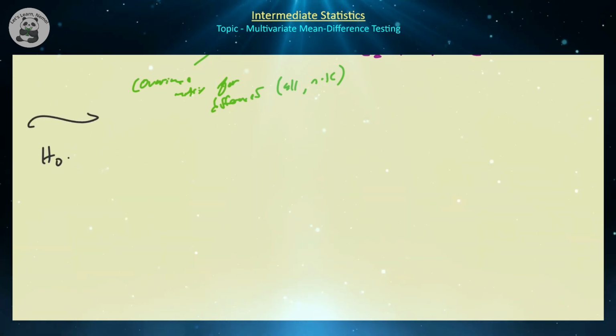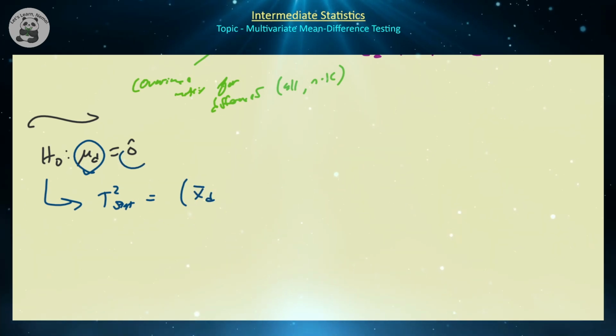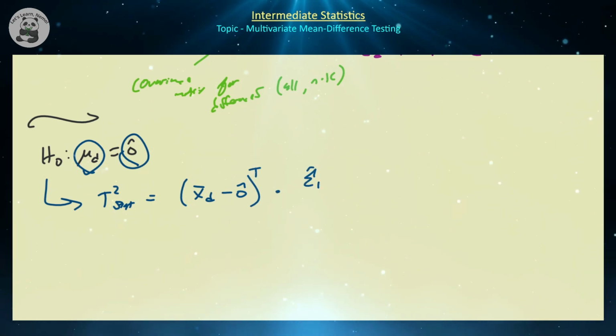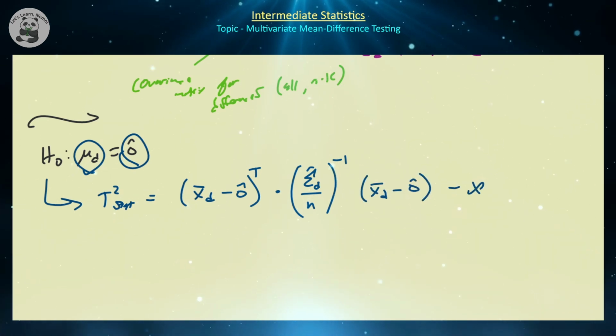So our null hypothesis, again, is that mu d is equal to 0. Here 0 is a vector. So let's just clarify that just to be sure. Our t squared test statistic is going to be equal to, so we're comparing the point estimate for mu d, which is x bar d, to the claim value of mu d, which is the 0 vector. We're going to be transposing that. Then we have our covariance matrix, which is our covariance of differences. We have n pairs of them. Invert that, and then we have x bar d minus 0, and obviously that's going to be associated to a chi-squared k distribution if everything is wonderful.